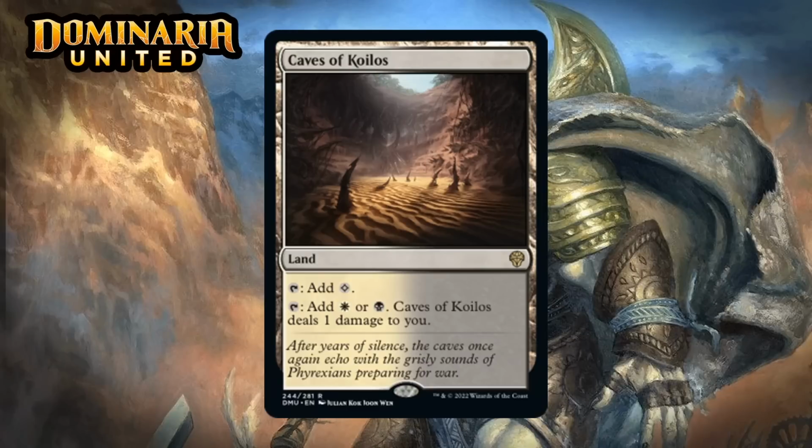These are nice fixing. It's great that they can tap for colorless and you don't always have to take damage when you tap them. And when they do fix your mana, it feels pretty good. Fixing your mana is going to be extra important in this format because you're going to be splashing a third color so often so that you are able to pay off-color kicker costs and stuff like that. I think these are collectively a C+.